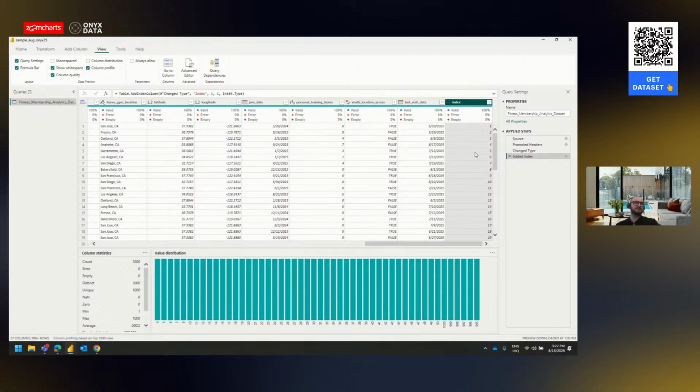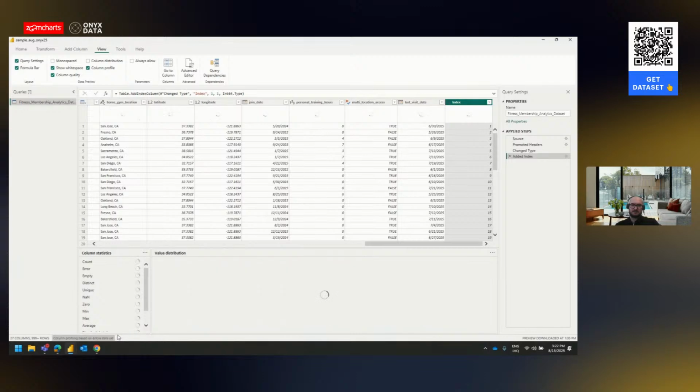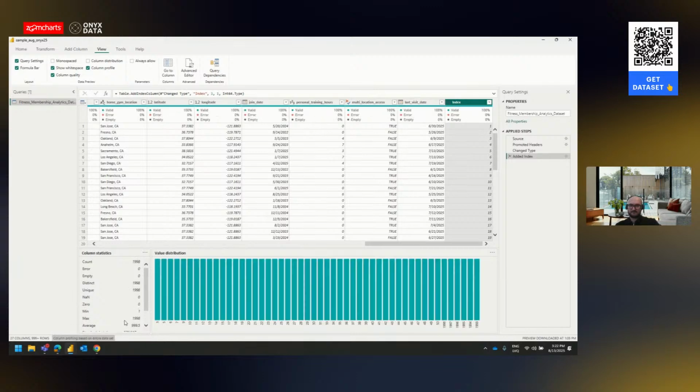The index column is my unique identifier. Every single row is a new number, meaning it's a unique subscription. I think in total we have like 1,980 or something like that. We can actually see the entire data set. 1,998. Very specific number. But hey, it is what it is, right?